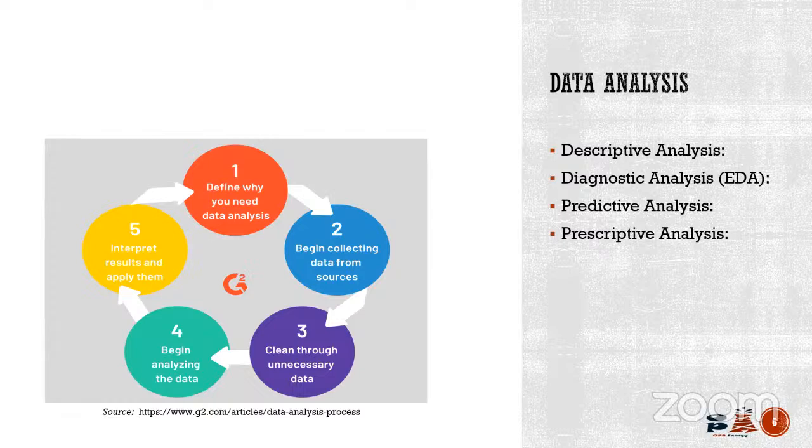So if we're talking about data analysis in steps, like how we could deal with a real field data set, the first thing would be to define why we need data analysis. We have to define the objective of our work. Next, we need to collect data from different sources, either offline or online, like data from the internet or from your own company or however you had your data. And then we have to clean our data. We can use different data cleaning techniques. We will talk about it in our example. Next, we will analyze our data set and find some insights in it. And the final step would be to interpret results and apply them on an unknown data set.